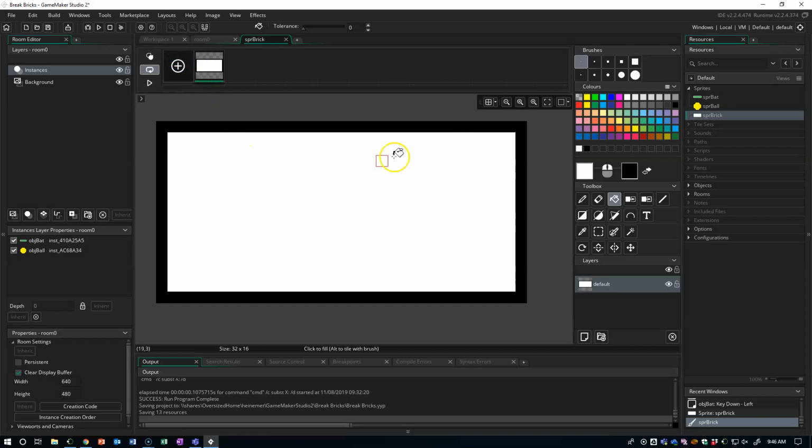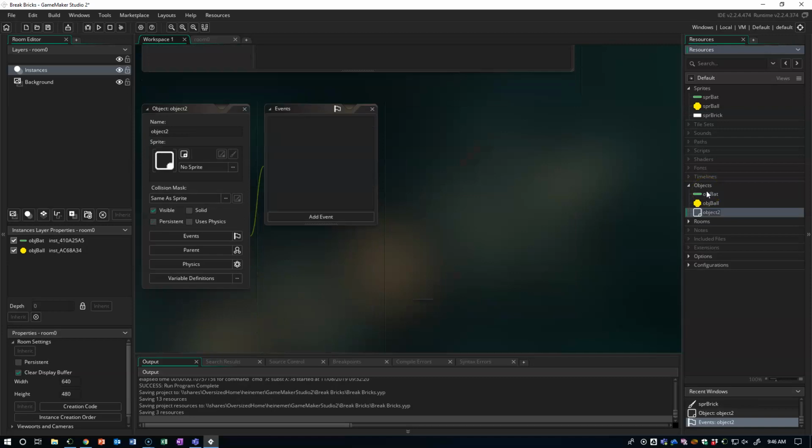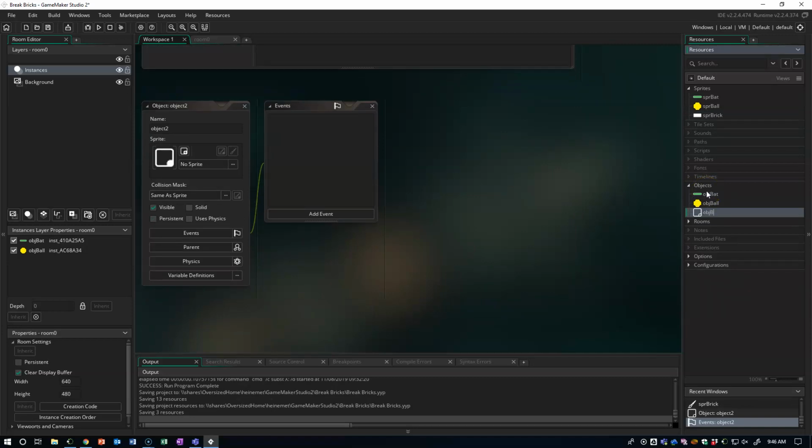So, everybody got this? I'm going to go ahead and close it. So we're ready to go ahead and create the object and then start working on the create event. Okay. So, click to close that. Add a new object. OBJ brick. Okay.